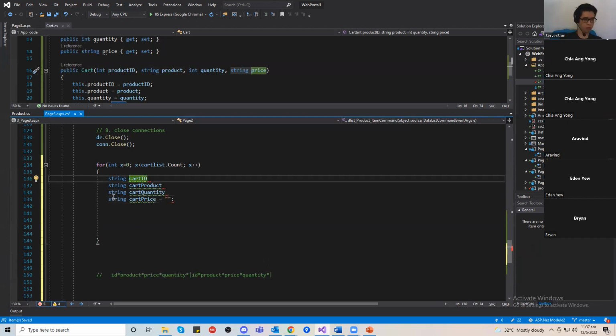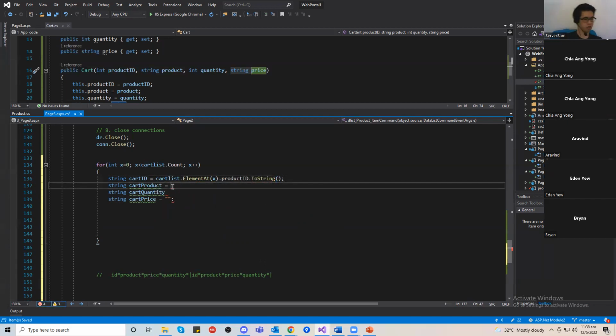Now we declare: ID will be cut list dot element at whatever number this is, dot product ID, semicolon. Because it's a string and this is an integer, we have to change this to string.